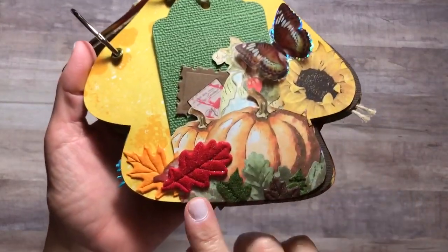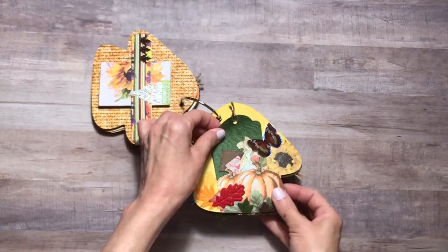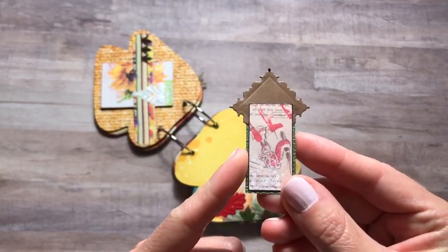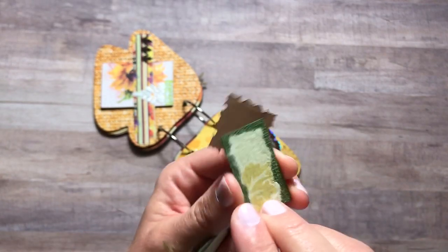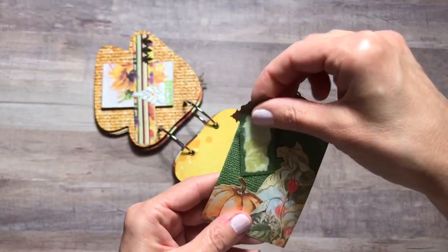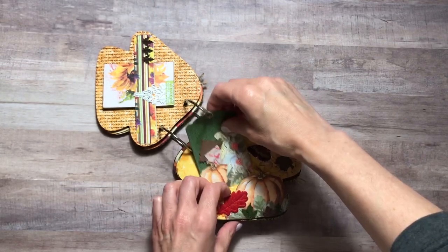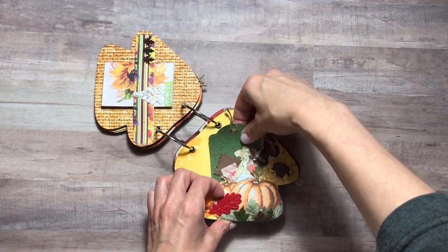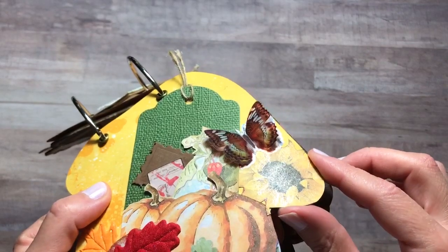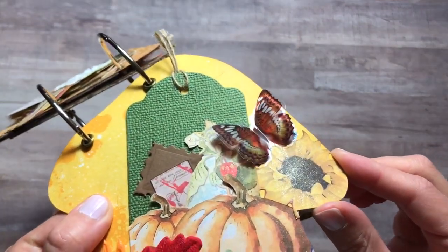Here's our next page. Lots of layering. I added some felt leaves to this and a dimensional butterfly. This tag here is an image from the kit that I cut out. I added this little tag as well. This image is from the kit, and I added some more handmade paper on the back side of that, as well as the tag itself. And this tucks in here underneath the butterfly's wing. There is Wink of Stella throughout as well, mainly on the pumpkins and the sunflowers. Hope you can see that.